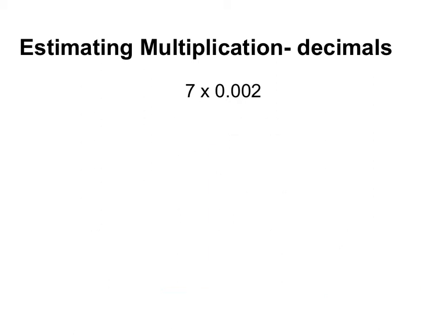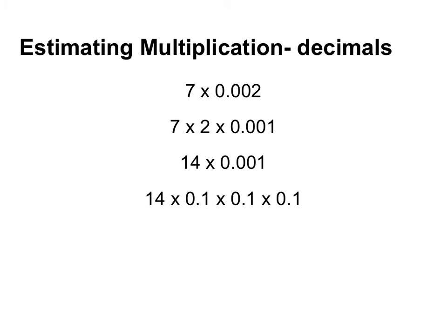Okay, so what about something like 7 times 2 thousandths? So now I'm multiplying by a really small number. When I multiply by a small number, that number needs to get smaller. In this case, the 7. So we're going to break this up. So the 2 thousandths is going to be broken up into 2 times 1 thousandth. Now I can do my 7 times 2 is 14. And now I need to find the tens. How many tens, in this case tenths, did I multiply that 14 by?